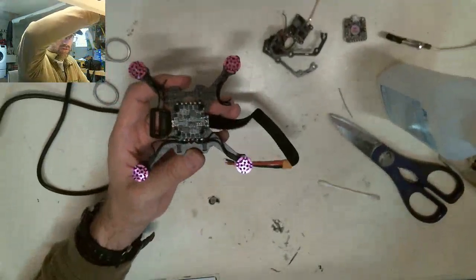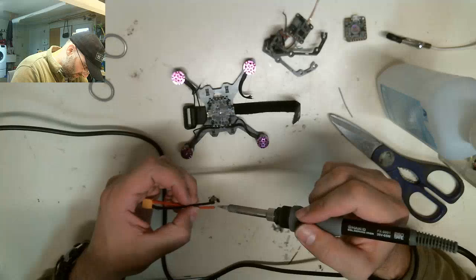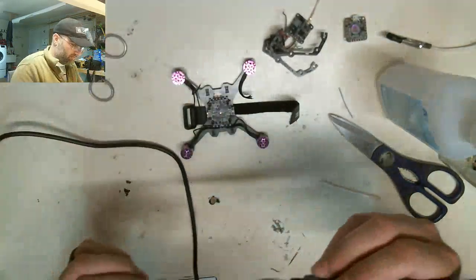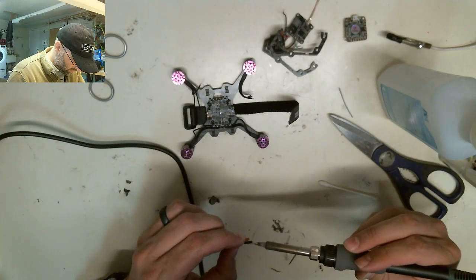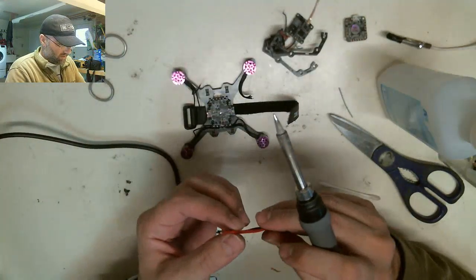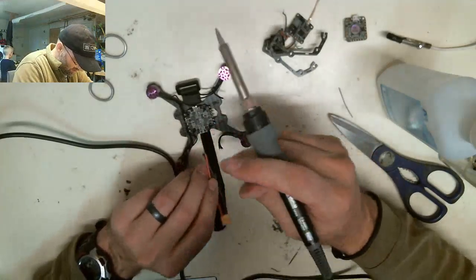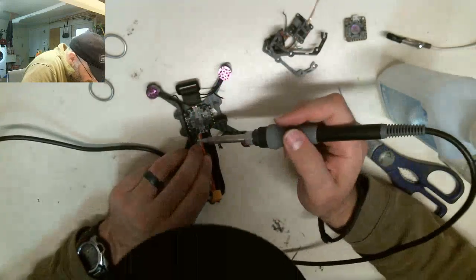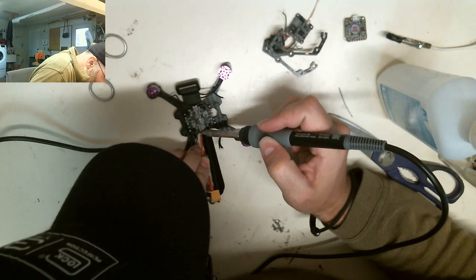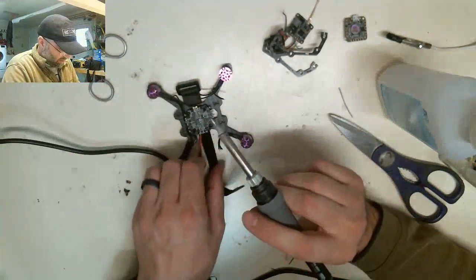Okay, I'm going to get you back over here so I can work where I can reach. All right, so I'm just going to reshape these real quick because they're kind of jacked. They have a lot of excess solder on them from when it burned up the first time. Okay. Now, well, let's try this again. I need a little more solder on that pad, so I'll do that in a second.